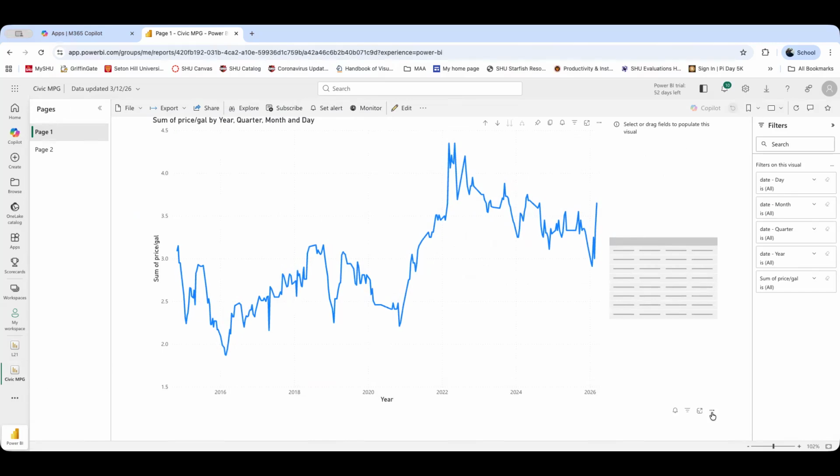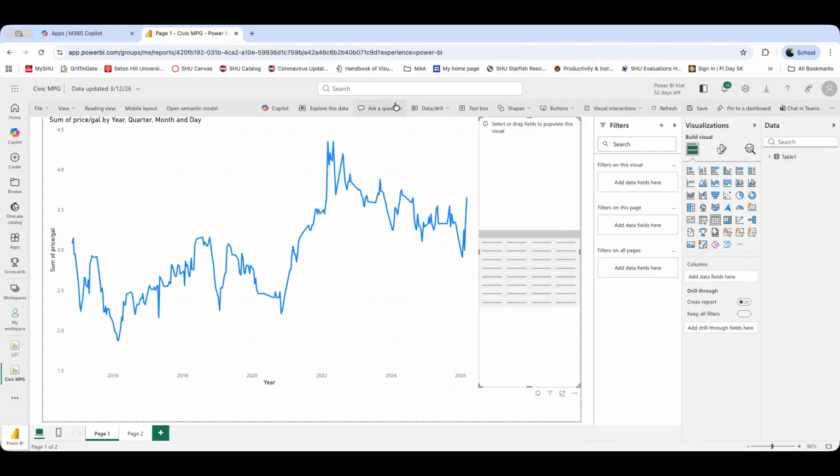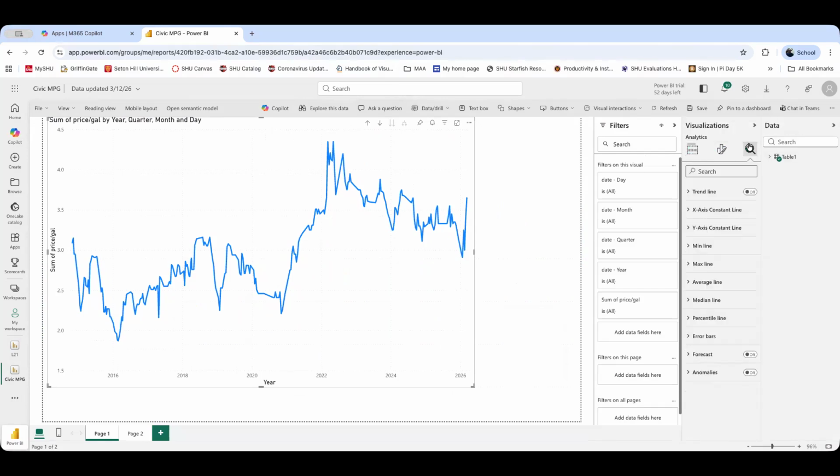Let me get rid of this other piece of garbage here. Oh, I need to be in edit mode. Rid of this other piece. Go back to the line chart. There we go. There's my forecastability. I can now ask, give me a trend line. Let's do that statistical analysis and let's see if I can actually make a forecast about inflationary pressure on gas prices given the variability I see in this trend?